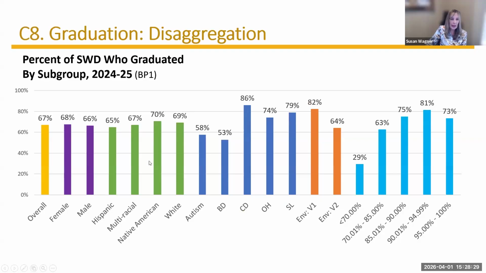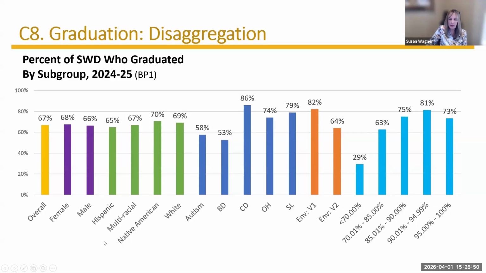If we look at the disaggregated data by group, we can see that females are slightly more likely to graduate than males. Native Americans have the highest graduation rate, which is interesting. We've seen some slides previously where Native Americans had a higher negative outcome.